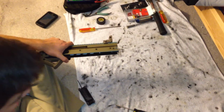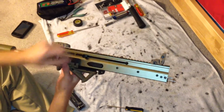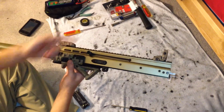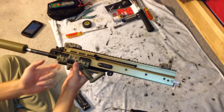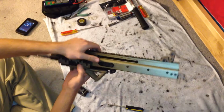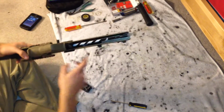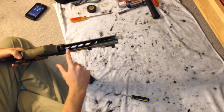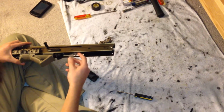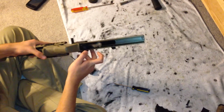So put the lower receiver off to the side. This is your upper. Your upper consists of the upper receiver, the mock bolt, and the detachable bolt handle, which can go on either side. To take this off, I won't be doing it because I don't need to, but again, it's a hex screw in there. You untwist it and you can put it on the other side if you want to. There's the mock bolt. Your barrel assembly's in here. It will be your barrel spring, stock hop-up, and it goes in a little slit here. You'll see, make sure the spring's on it. It should come back when you push it in. Nothing else is actually in here.